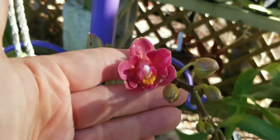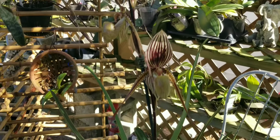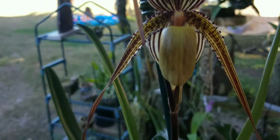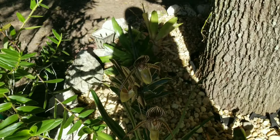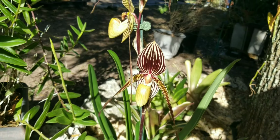So let's go. Oh yeah, let's make a stop over here. So it's in its full glory. Look at these guys. There's 3. Let's go somewhere with better light. Now you tell me, how special is this plant? Totally amazing. The final top flower opened.